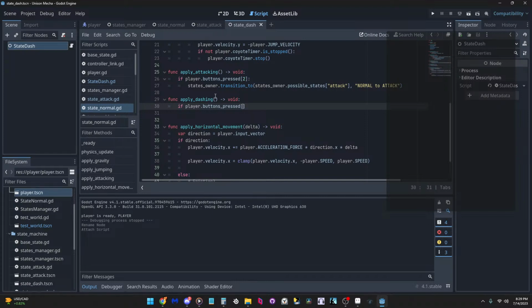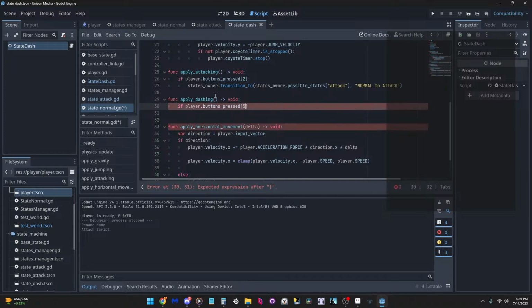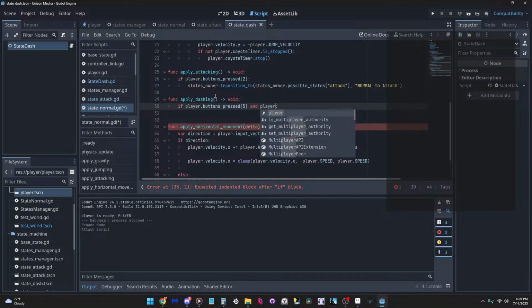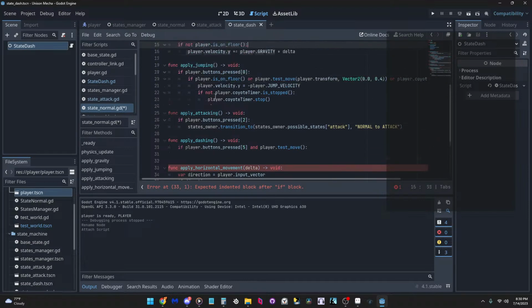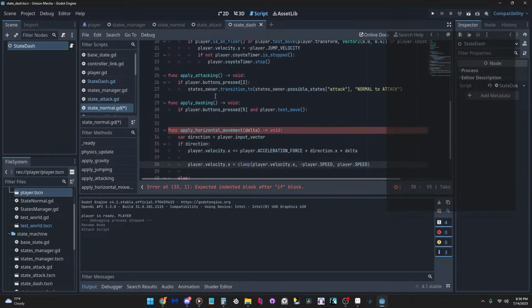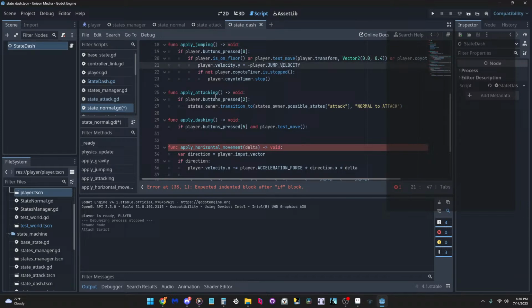I think the button I need is 5. If player buttons pressed and player dot is on and player dot test move. I know I did a test move on here. Player dot transform. Okay, this seems to be 4 pixels, not half pixels.